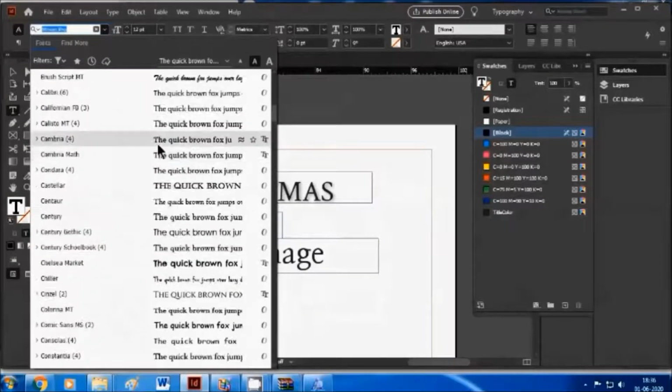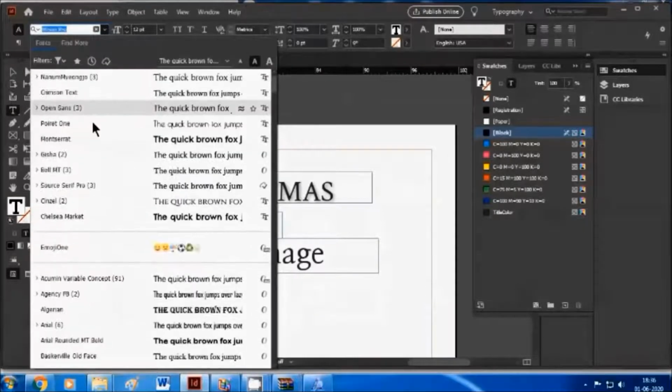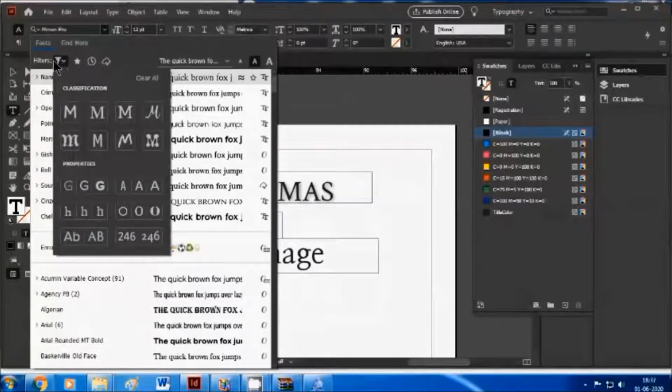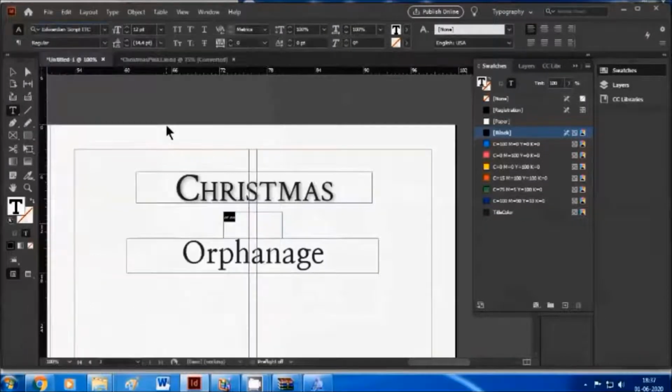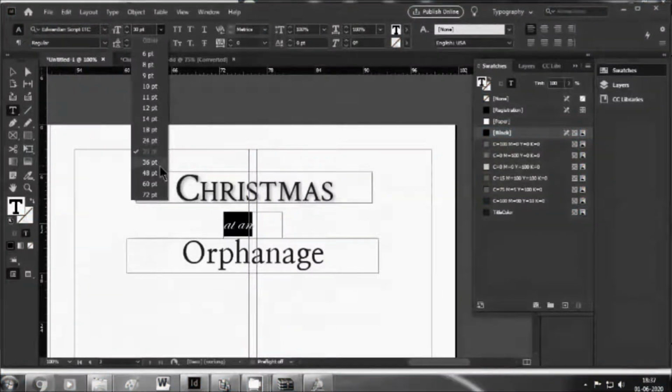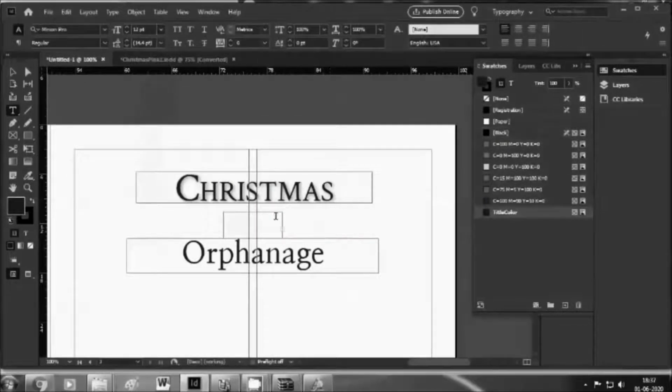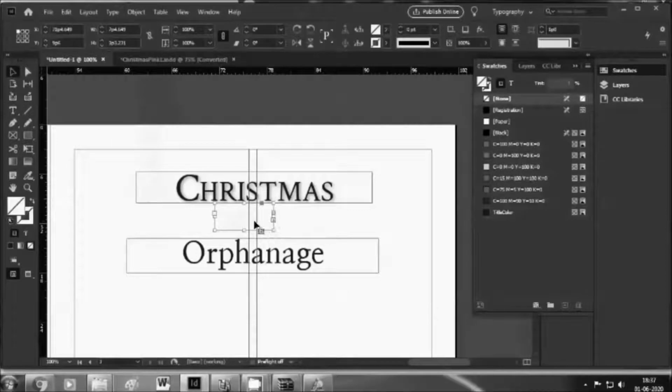To see whatever you have in your own InDesign, you're going to want to click filters and select any one of these. If you want to filter, probably calligraphic or something, that's what you want to select. And so we've selected an Edwardian script. We're happy with that. We'll increase the font size a little bit. When everything disappears, it just means that your frame isn't large enough.